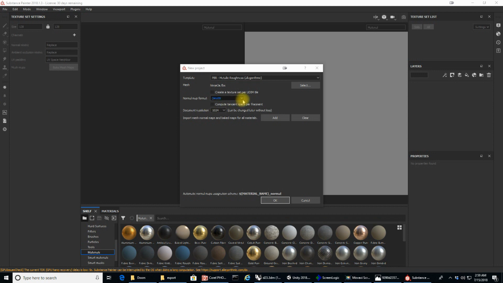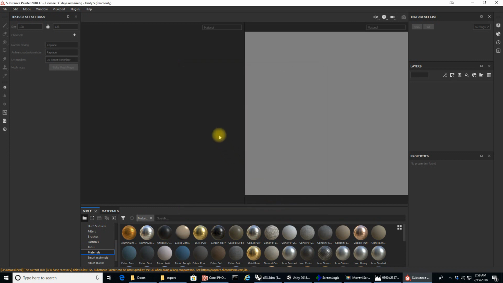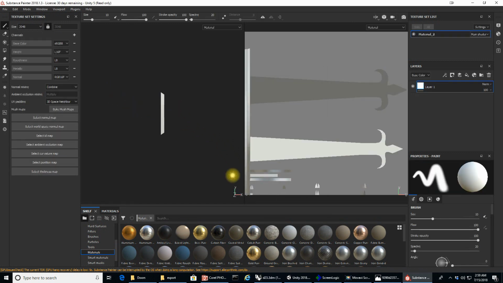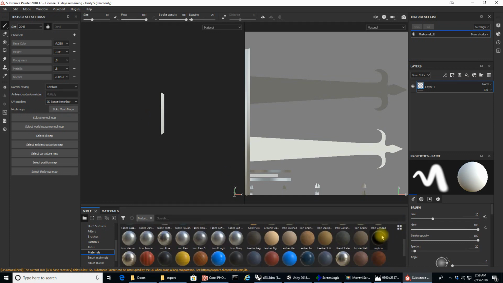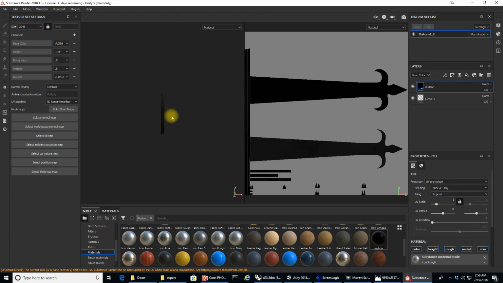Get rid of this window here. And yeah, we can import it with some pre-built configurations. We really should probably do, since we're not Unity 5 anymore, we're utilizing Unity 2018, but we'll just go ahead and do Unity 5. I've already designed a material for iron, and I just go ahead and apply it.